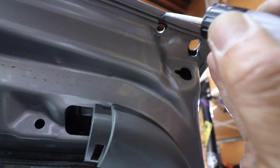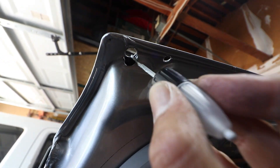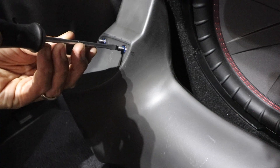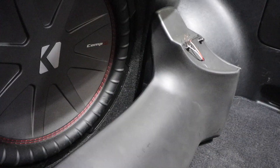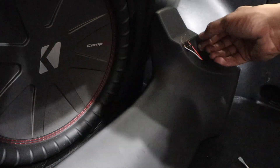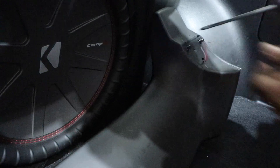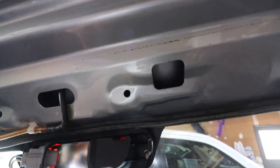That's the top part done. I'm putting some blue thread locker on — I think that's better than nothing. Get this started while the paint is drying to secure things a little more. So that's the hole we just drilled for the wire. The wire needs to go in there and somehow wrap through here and come out on the other side. I keep fishing it through, and then we'll tap into the brake wire.